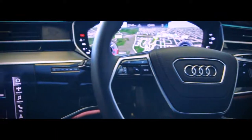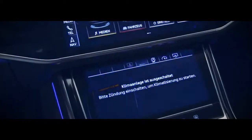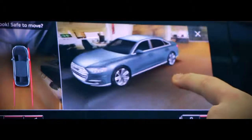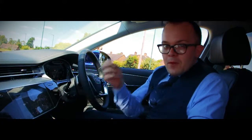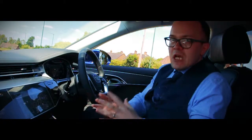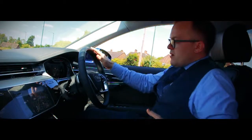Just sitting in it, you are surrounded by this amazing new vent system that actually opens up when you turn the ignition on. We've got these two massive screens — gone are the days of buttons in Audis; we're moving towards the touch screen. Not only that, it's haptic feedback, so when you're pressing it, it sends a vibration through your finger. It's not a button, but your mind thinks it is with that vibration.